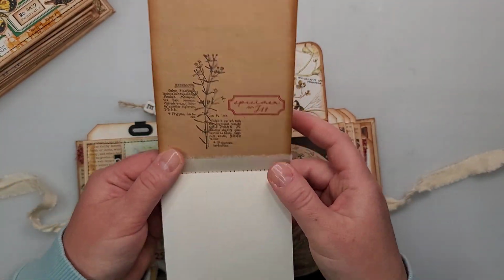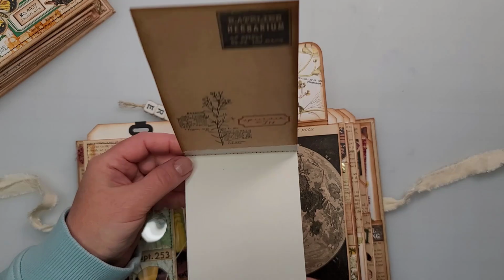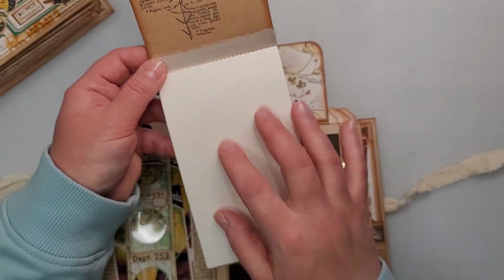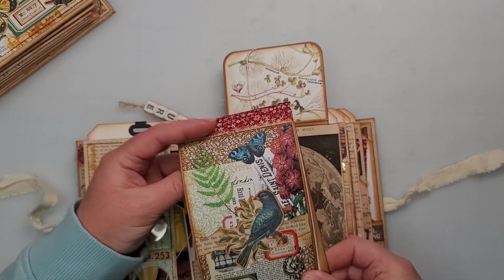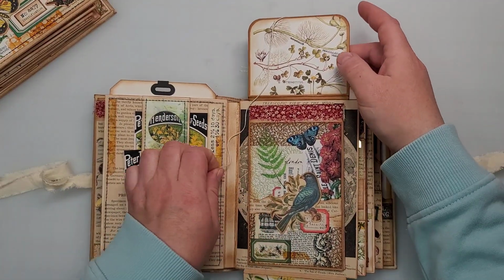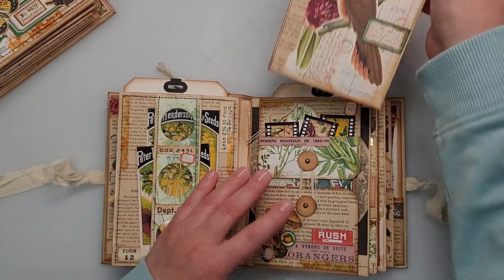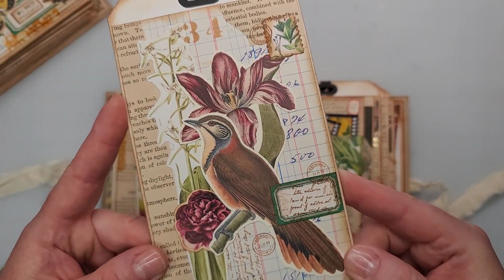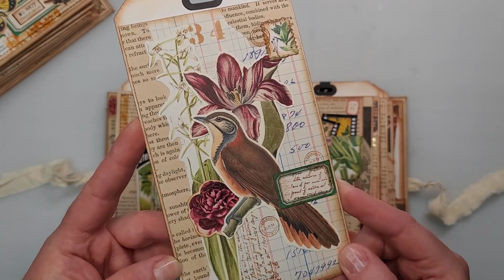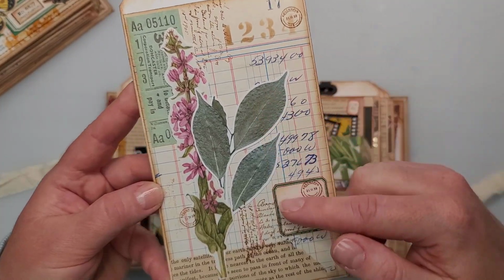Most of the booklets are not embellished on the inside, unlike the booklets in the digital kit, because creating the elements for embellishing these pages would take me so long. So I will maybe continue working on these booklets later when I have more time to dedicate to them. Inside the second page, we have a tag that has some collage work on it. Again, various elements from various books, ledgers, digital kits by others, some graphics that belong to me, some stamping here, and so on.